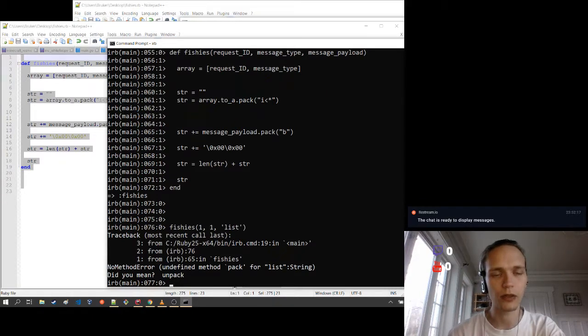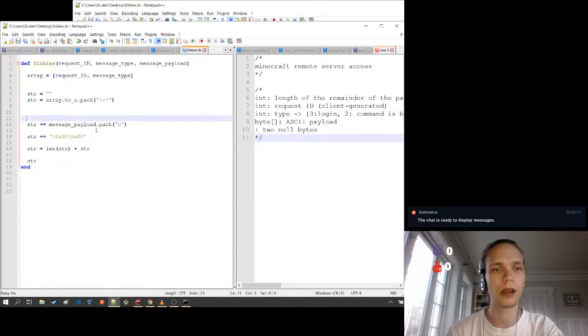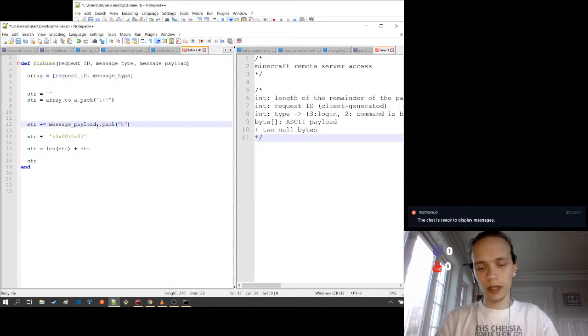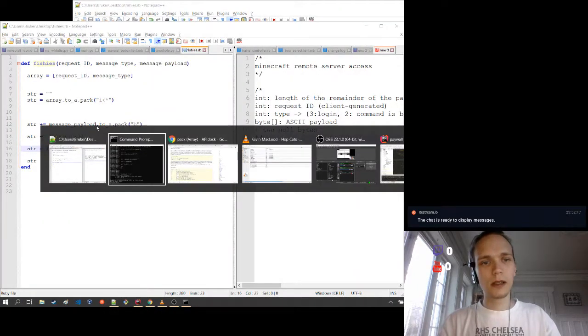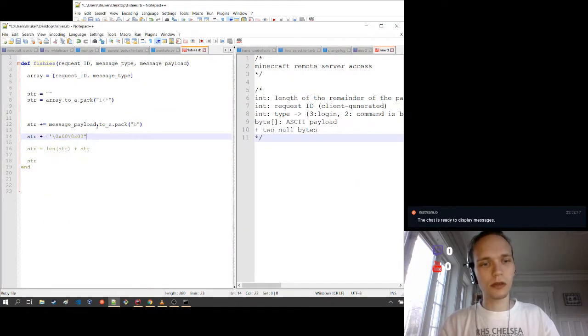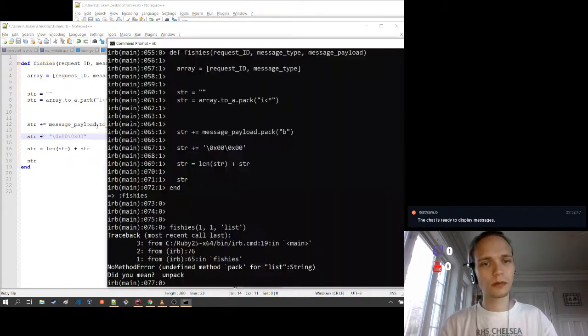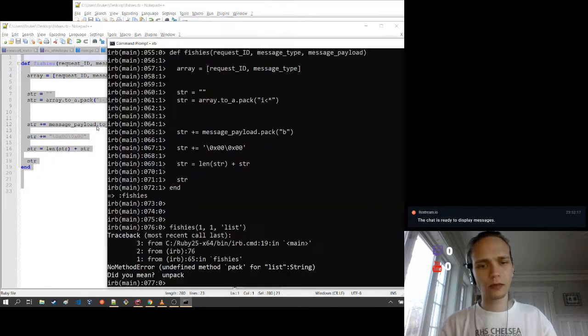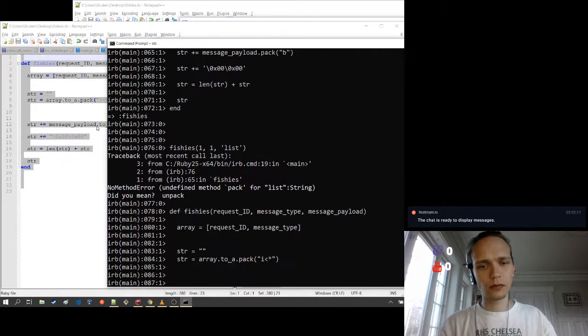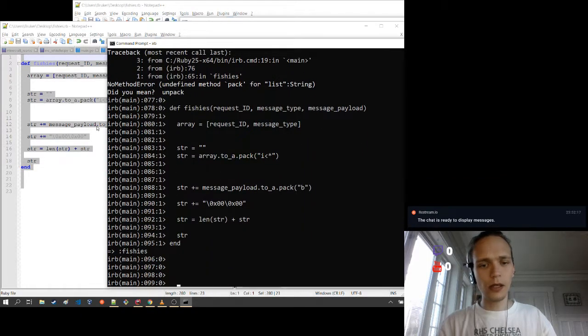It's very annoying actually. Let's have a look here. Perhaps I can explicitly convert some other things. We'll try that function again, I suppose.